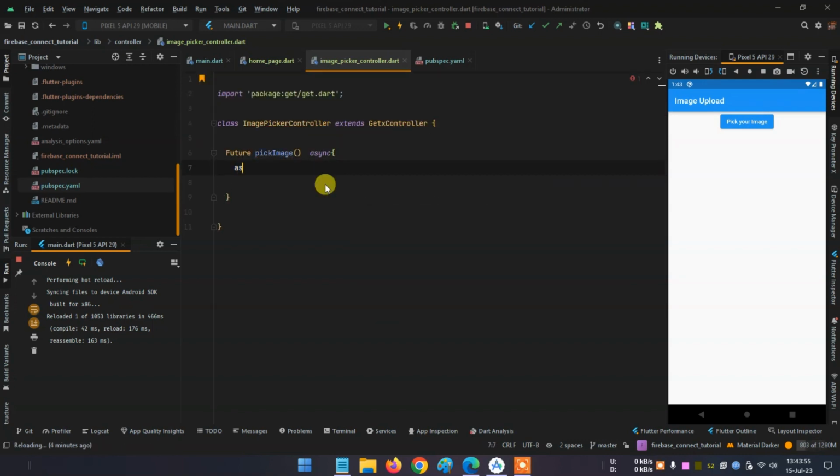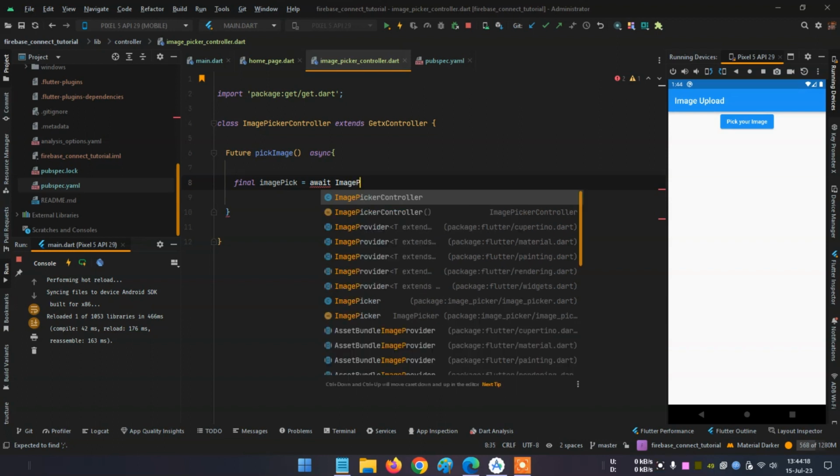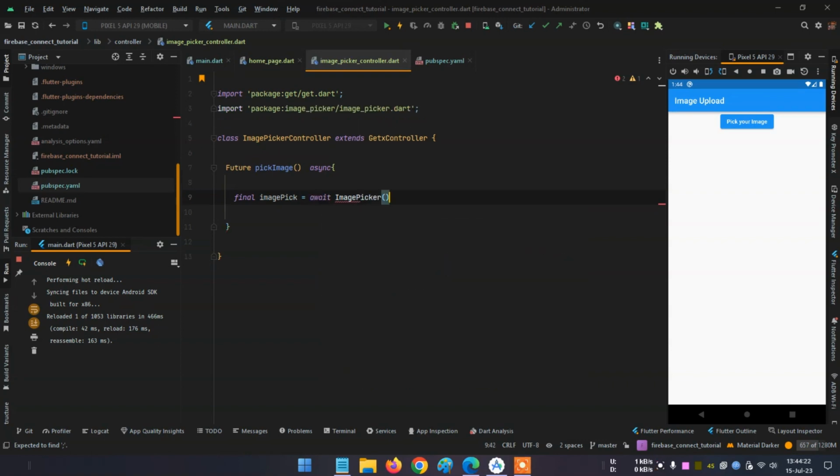So async now. Take a variable, final imagePic equal to await ImagePicker. See, here's the ImagePicker, so it imports the image picker package.